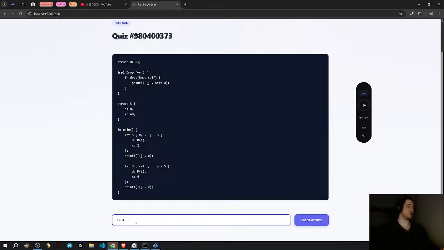Yeah, I think it's just 1, 2, 3, 4. So first D1 gets dropped here because it has these 2 dots. So I'm not going to use it, so it drops. Then it prints X, which is true. And here, same thing, it drops D. But there was something about the S there. Don't remember. Yeah, I don't remember really well.